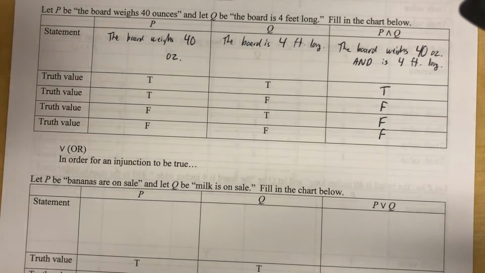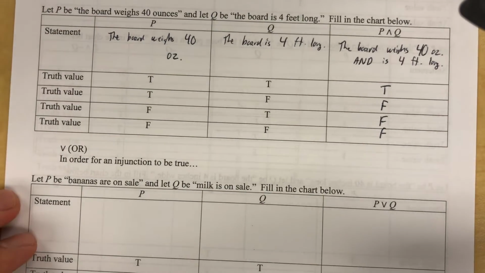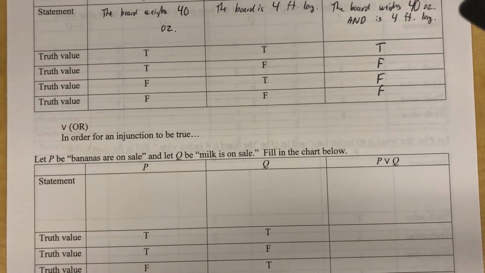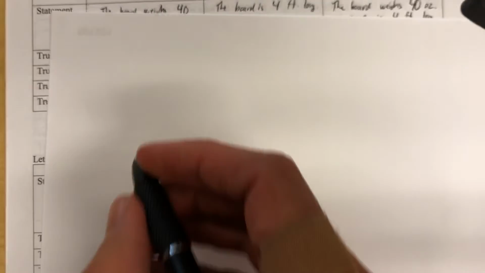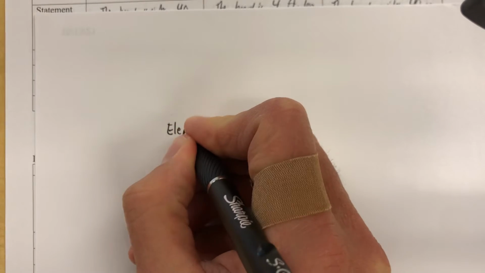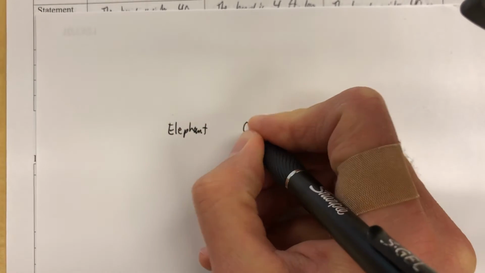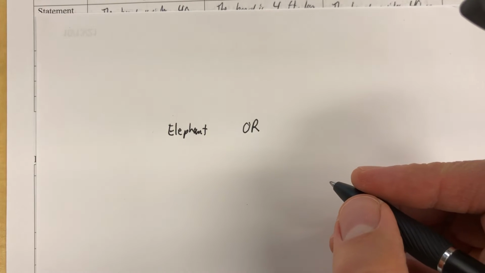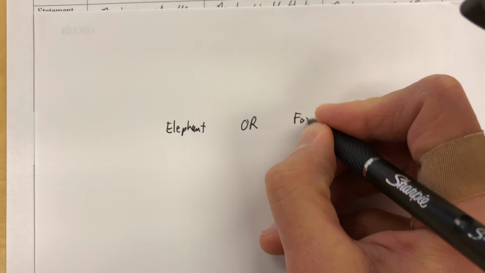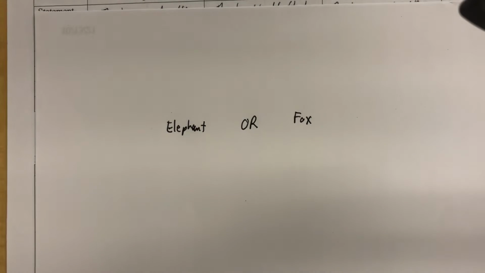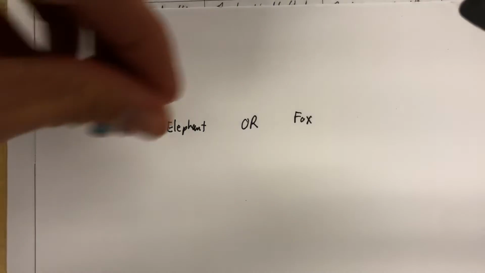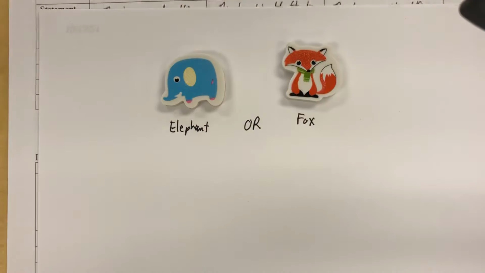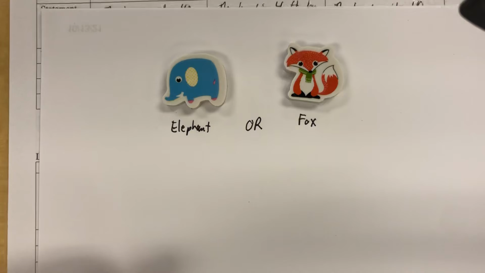All right, let's talk about the next one, which would be an or statement. In this particular case, let's go back to our police car alligator idea. Instead, let's pick a couple other objects. Let's use elephants. This is an elephant, or this is a fox. Okay, so this is an elephant or this is a fox. Is this true? Yeah, it's true. That's an elephant. That's a fox.